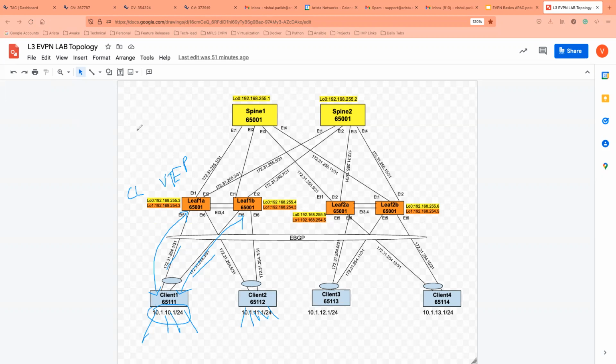But in a service provider network, you can consider these VTEPs as PE devices, these are the CE devices, customer edge devices, and these are P devices. This is how the topology would look in MPLS.